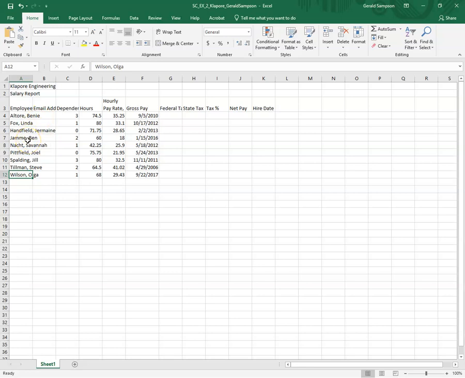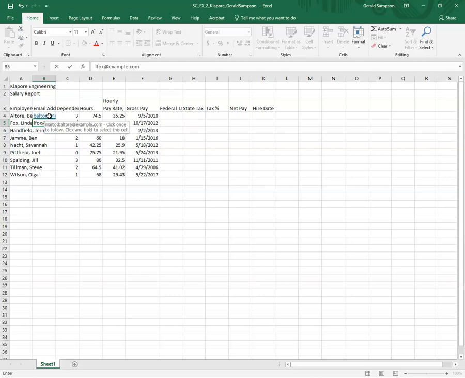The next step is kind of a tough one. It's flash fill. So what we're going to do is click cell B4, and in here we're going to type Baltor at example.com, and then press the down arrow just like B5. And then we're going to type lfox at example.com. And I gotta stress, this may not work, so don't freak out if it doesn't.